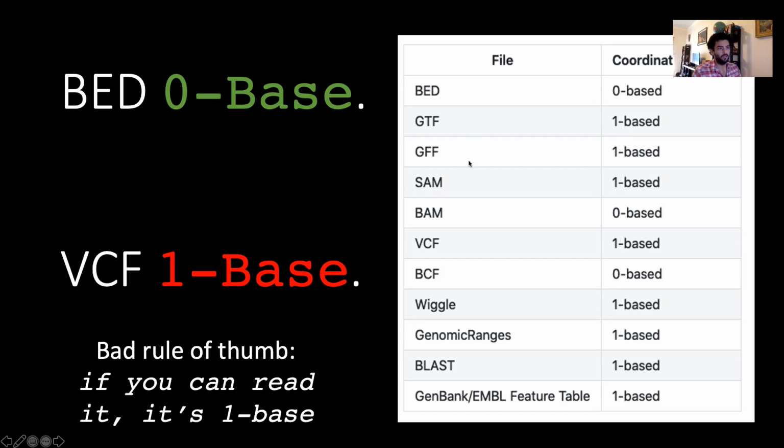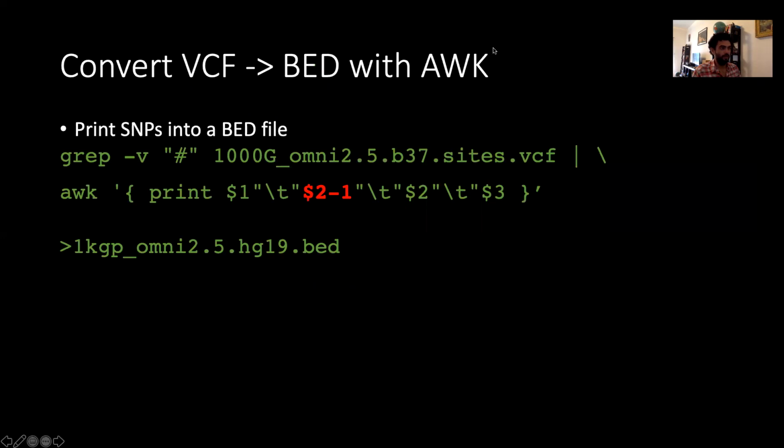So now let's actually do the first exercise, which is let's convert a VCF file to a bed file, and we can use awk in order to do this. Quite simply, we're just going to print SNPs into a bed file, first by grepping things that are not in the header by using this -v operator to grep lines that do not have this pound sign. And this Omni file is basically a microarray of 1,000 genomes samples, and it's used in the GATK best practices. Like if you wanted to call variants and stuff, you're probably familiar with this.